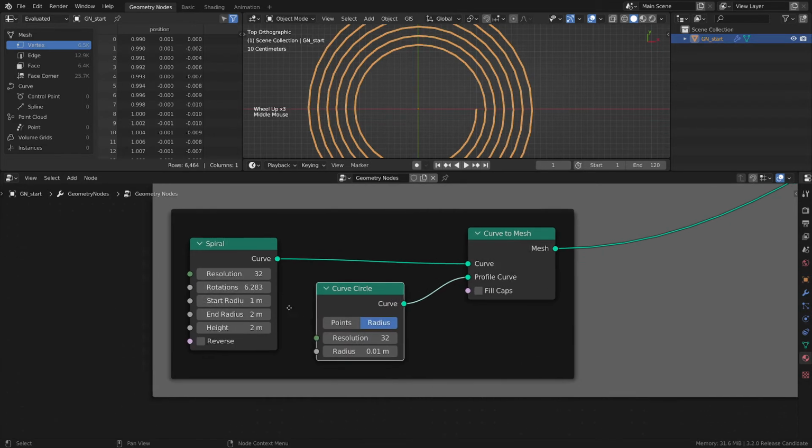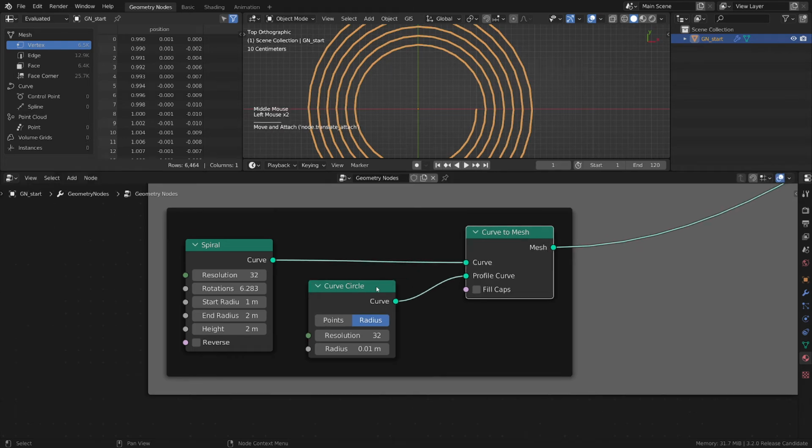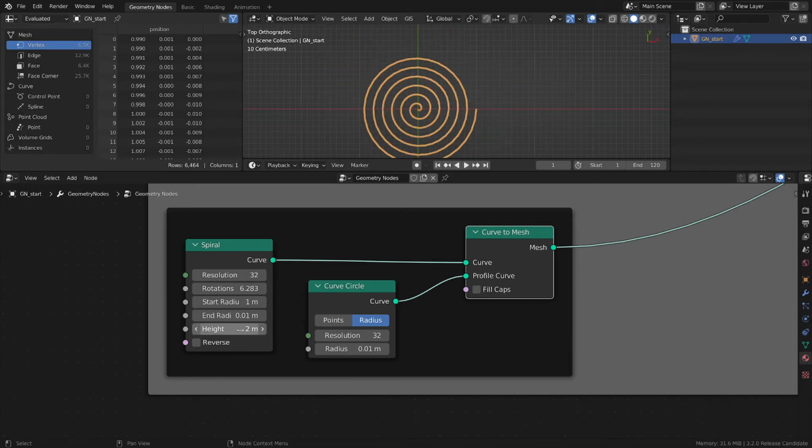That will be 2 pi, or the tau shortcut in Blender. And for the start radius, let's make this one smaller. And of course, I also want to change the end radius.